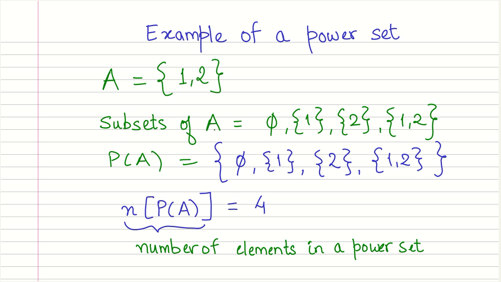Now what are the subsets of A? If you remember, we said that for any set, there are two default subsets. One is the null set and the other one is the set itself. And then we also take out the other elements. So for example, we can have one as a subset and two as a subset.